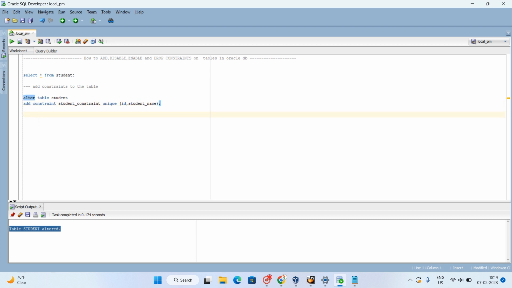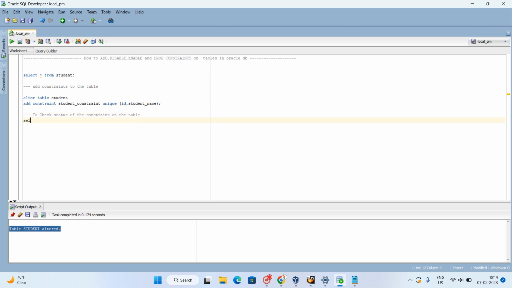Now the next one: how to check the status of the constraint on the table.